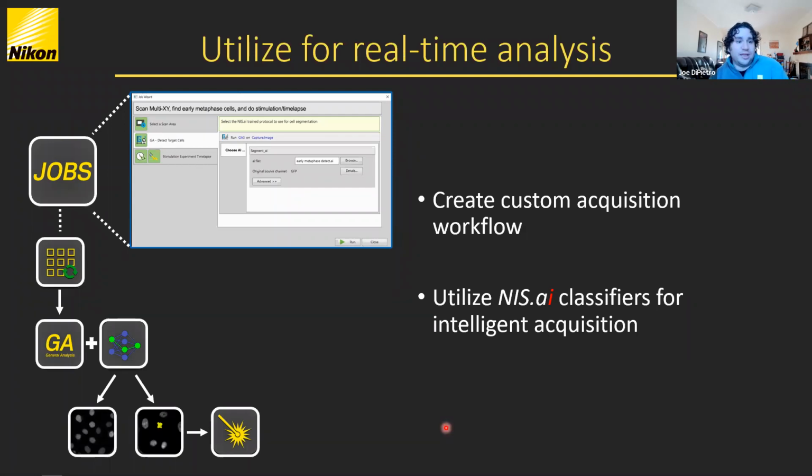So I think that's really where AI is going to have a huge impact on the ability to capture lots of data and good quality data that's useful. That's really where I think it's going to have a huge impact.